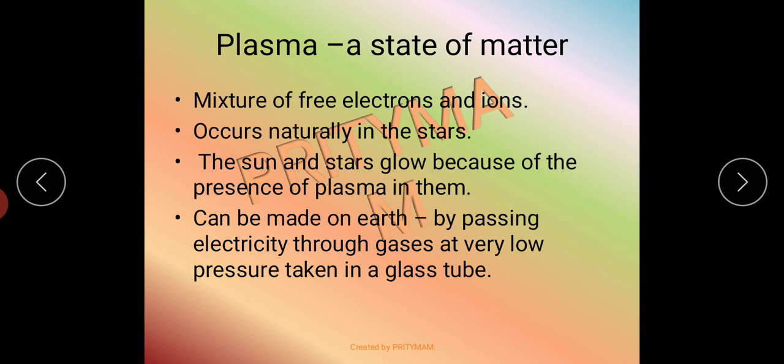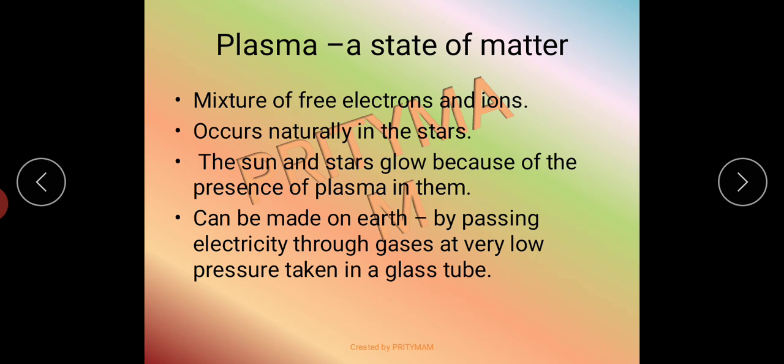Students, as you know, there are 5 states of matter we have earlier studied. Scientists say that there are actually 5 states of matter: solids, liquids, gases. We have already studied all 3. Plasma and Bose-Einstein condensate make up the 5 states of matter: solid, liquid, gas, plasma and Bose-Einstein condensate.